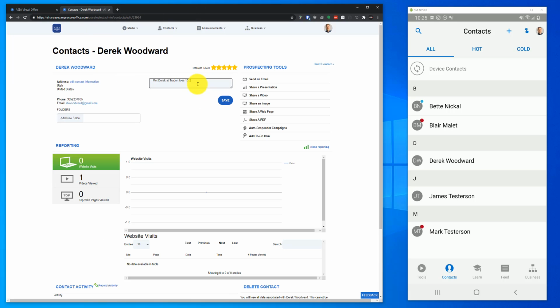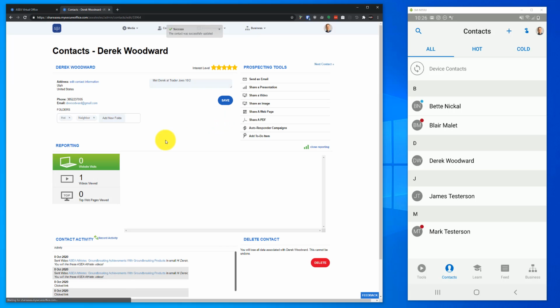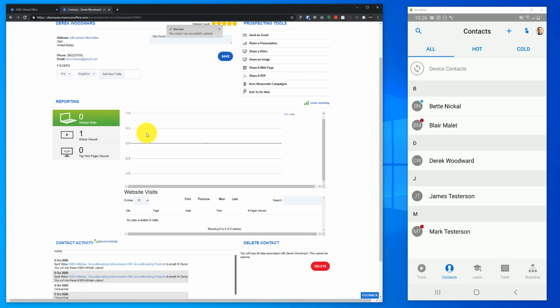Now this area here for notes, you can add in some context of how you met them, or give a little bit more backstory about why they're here in ASEA Connect in the first place. If you wanted to add your contacts to folders, such as the hot folder, you can go to this little folder area here and start typing the word hot. And now this contact is in a hot folder. You can also add them to multiple folders just simply by typing like so, and add them to additional folders as you wish. The customization for your contacts is endless in this. So let's save this here, and let's cruise down here and look at the reporting area.